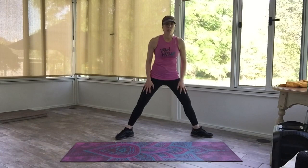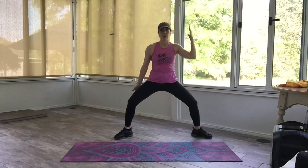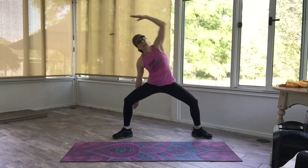Take the feet wide, toes turned out. You're gonna hold a plie squat. I want you to reach your right hand up, left hand down behind your leg. Here we go, reach it over. 30 seconds. That other arm reaches straight down as you crunch over. Come on, big exhale as you crunch over.